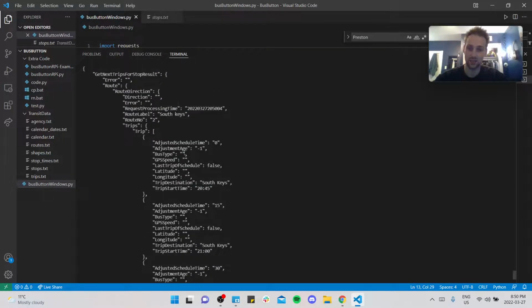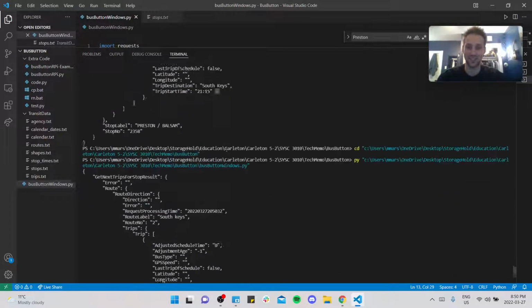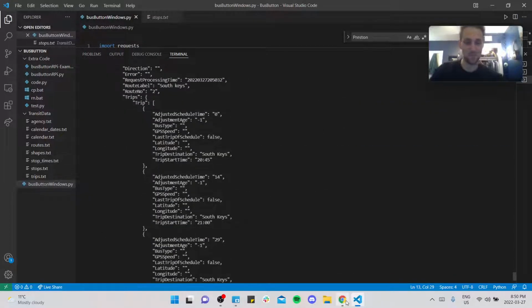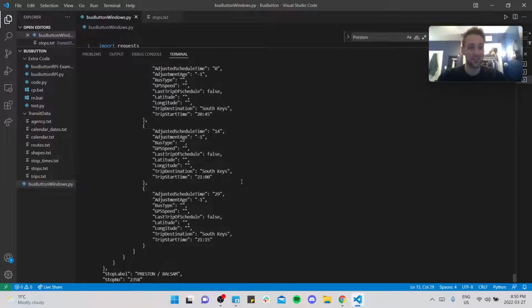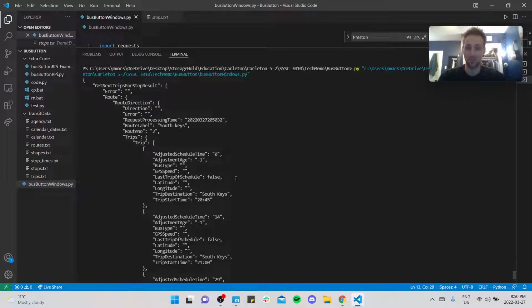You can see here, there's a bus coming in 0 minutes, there's a bus coming in 15 minutes, and there's a bus coming in 30 minutes. Take a look out and see if I can spot that bus coming in 0 minutes. Should be right around the corner. And so that's how you make your first call to the API. You've done it, and you've got information back.